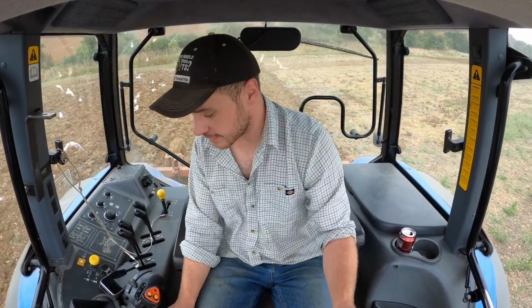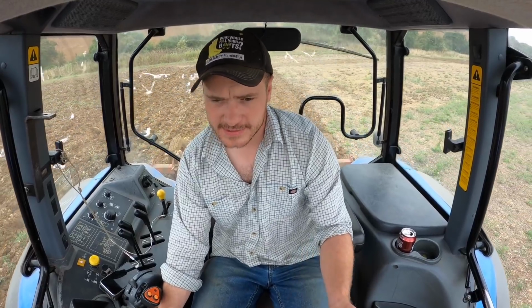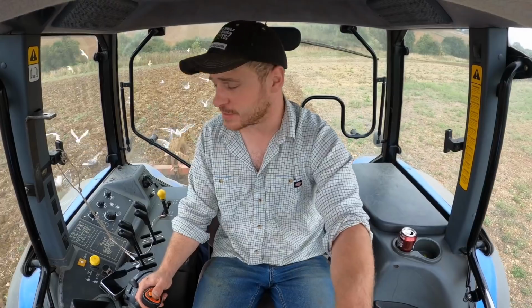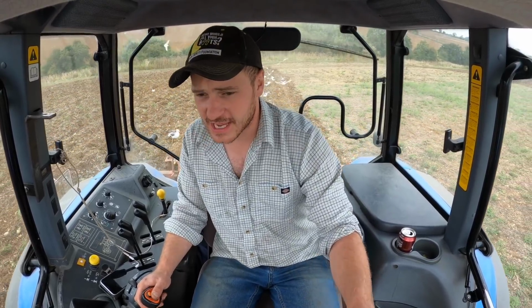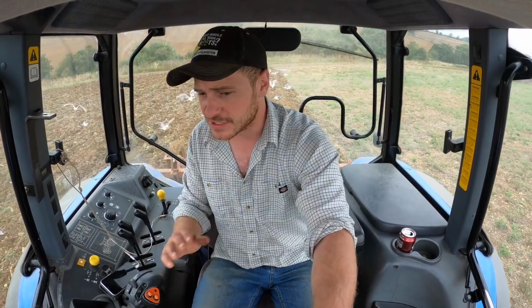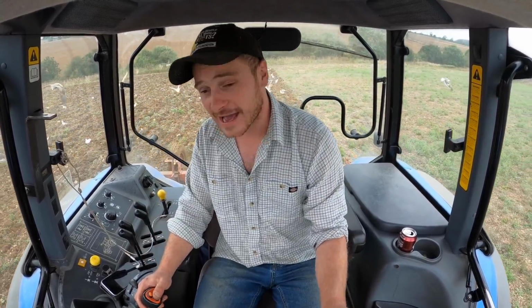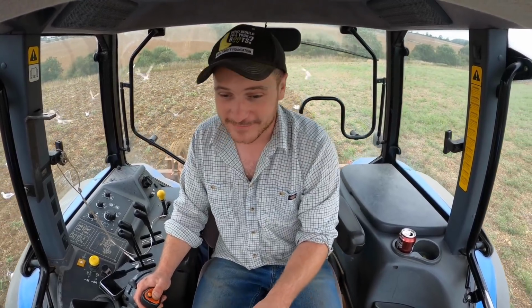Yeah, it's pretty tough on these banks. Over there, where I was yesterday, I kept breaking shearbolts on the chisel plough. It's just quite a stony field, especially over that end. This whole side of the farm is just covered in limestone, and there were real big bits under the ground. So yeah, I kept breaking shearbolts every like 5 minutes.